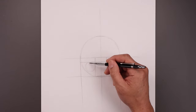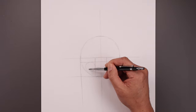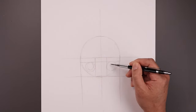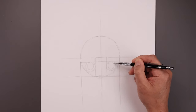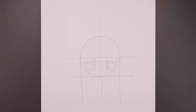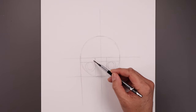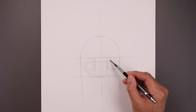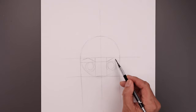Now, along the top of each eye, I'm going to draw an oval for the iris coming down, just above the bottom of our circle, and then bring that back up towards the top. And we'll do the same thing on the right. Let's continue blocking out the facial features. From these two points, we're going to draw on the eyebrows. We're going to angle these up and out toward that center line on either side. I'm just going to slope this down and out towards the side of our circle.